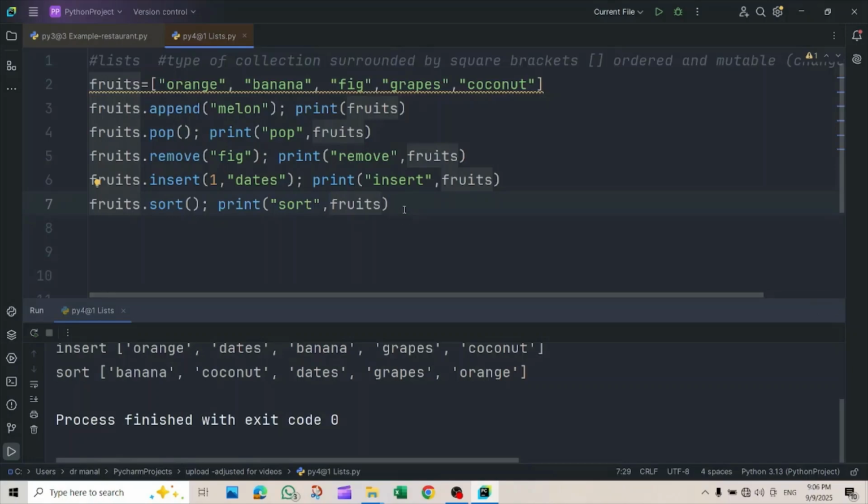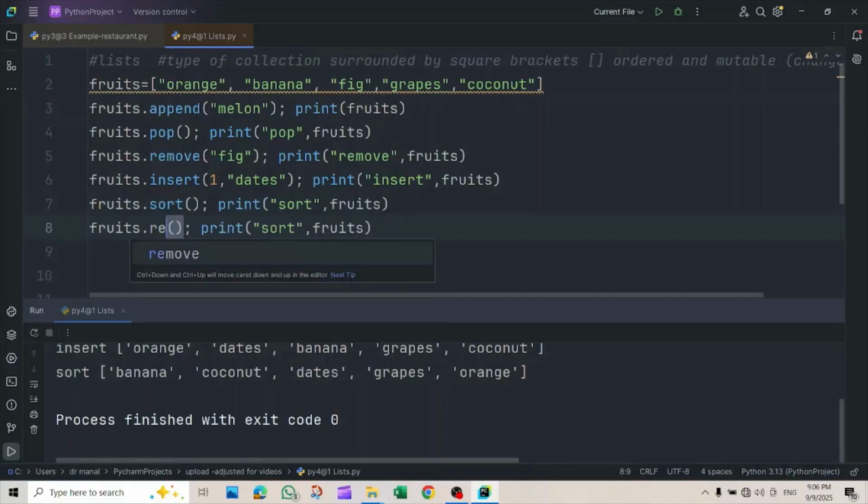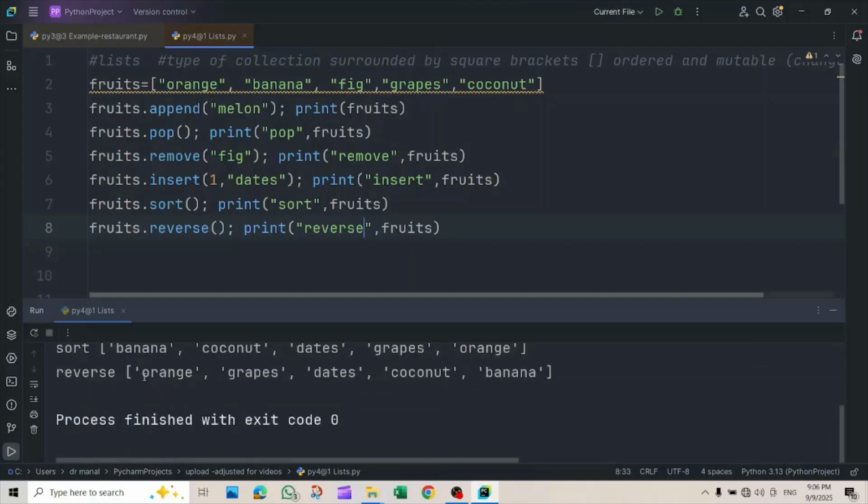Instead of sort, if we print reverse, let's see what happens. And we print here reverse. Have our run. It reverses the whole list.